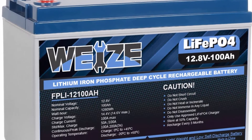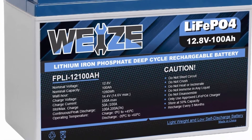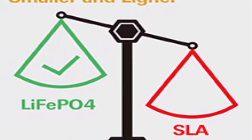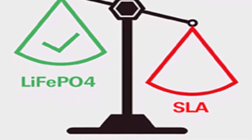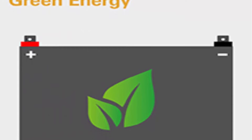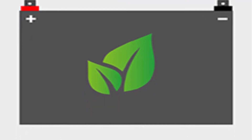Lightweight and versatile: compared to lead acid batteries, lithium provides greater energy density and is at least half the mass. It is a perfect upgrade for any 12V deep cycle battery and best choice for applications such as fish finders, ice fishing, camping, solar systems, home alarm systems, and e-scooters. Please charge the battery with a dedicated lithium battery charger, and no more than 4 batteries in series or parallel.